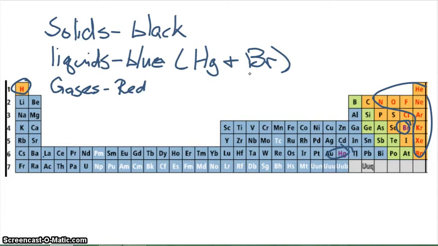So that's it for your quick introduction to how the periodic table is set up. Key things to remember: it is set up in an increasing order of atomic number, or protons. It's organized into different periods or rows so that every row the properties repeat themselves, and every column is considered a group or a family on the table because they have properties that are very similar to one another.